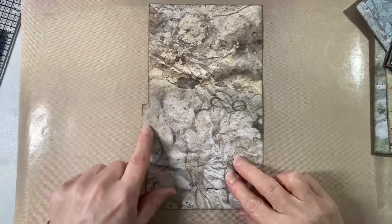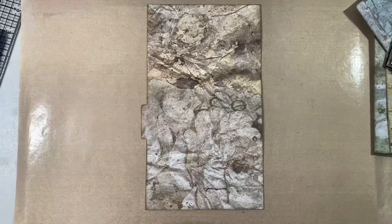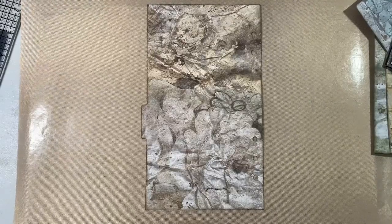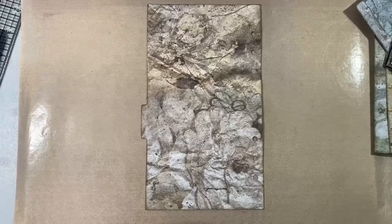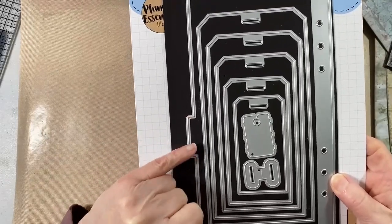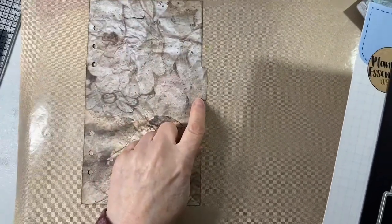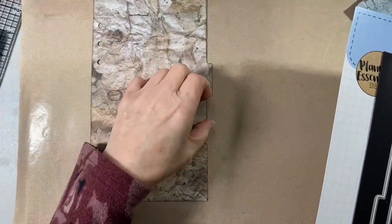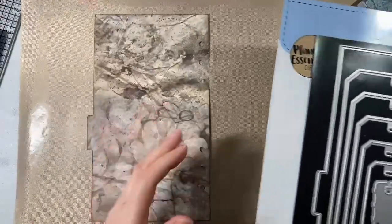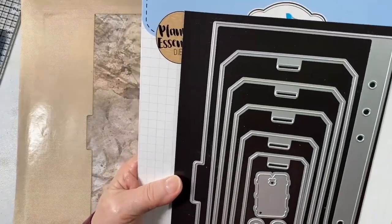So like I say, we're going to stamp on this tab here, and this is from the tab 4 with tags die set, which I will show you if I can grab it. Where is it? I've got all the ones I'm using down here. This is this one. So obviously this is tab 4, but you can actually turn it over that way so it becomes tab 3. So it's 3 and 4 together if you wanted to. So if you haven't got the original ones from many years ago, then you can use that.